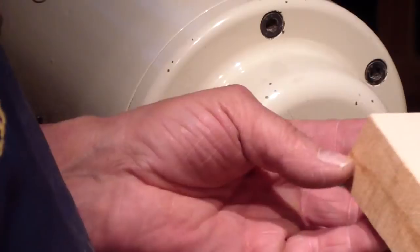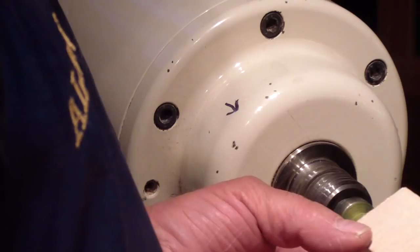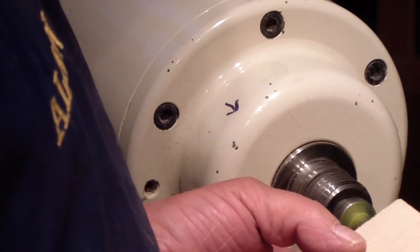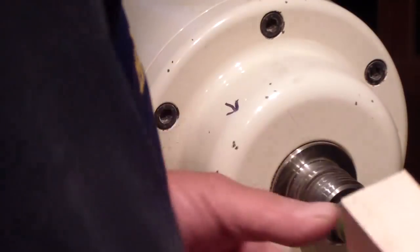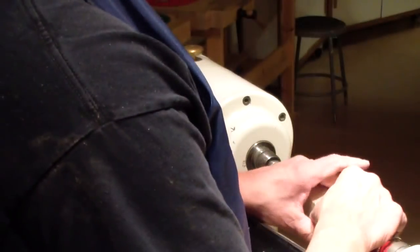I'm also going to look at my blank and see if there are any defects. Looks like a pretty even piece of wood. The grain's going fairly straight. So I'm going to put the foot on this end. Sometimes there's a defect, so you'll put the foot wherever the defect is. And then I like to hold the blank up here.